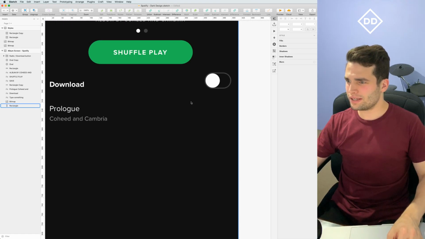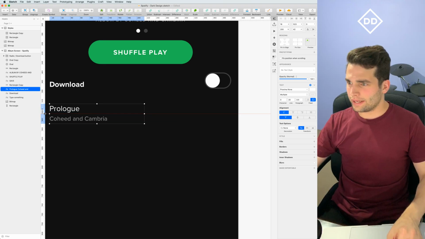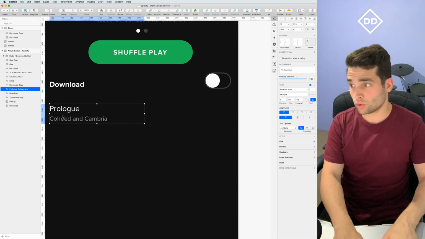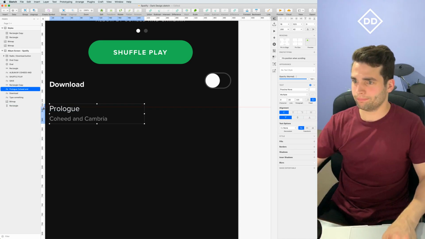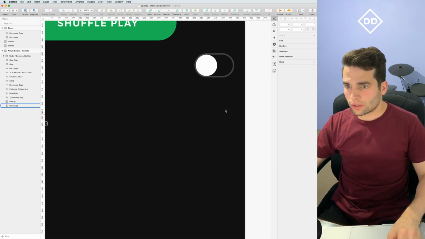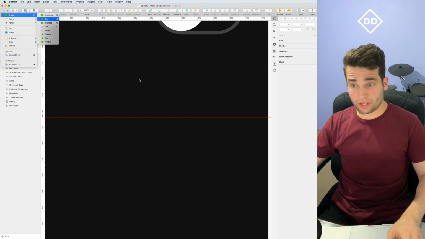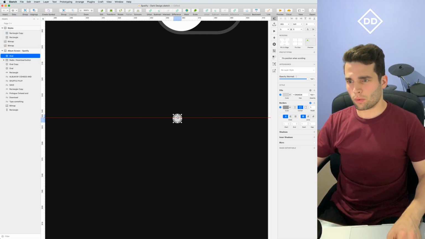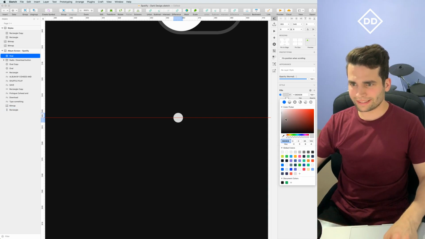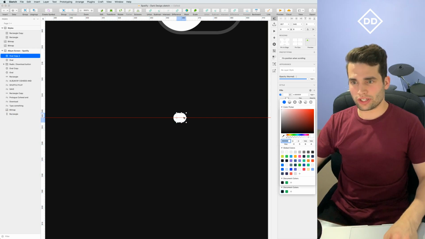So that is our first song. And I'm just going to pick in the middle with guides. So I'm going to build something over here, but I want to vertically align in the middle. So if I select an object, you can see that it's made a grid at the side here. So I can perfectly make grids to the top and bottom, but I want to make one in the middle. So I'll find the middle point here and I'll click on it and I'll make myself a guide. And then I'll go and build 3 dots, maybe just 6 pixels big. And we'll make them 100% white and we'll equally space them between each other.